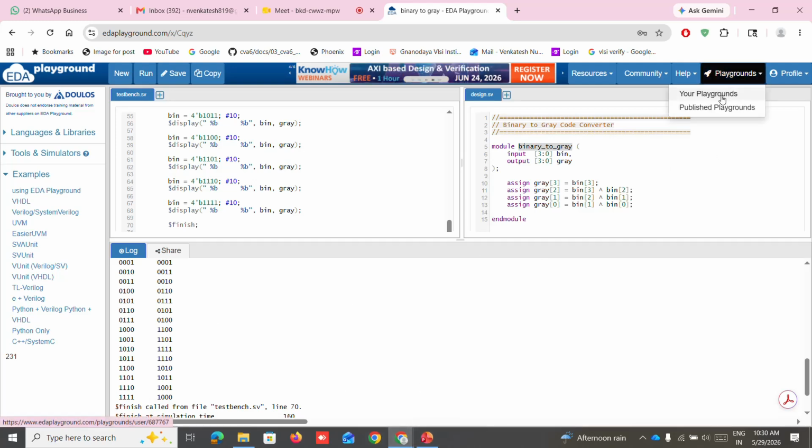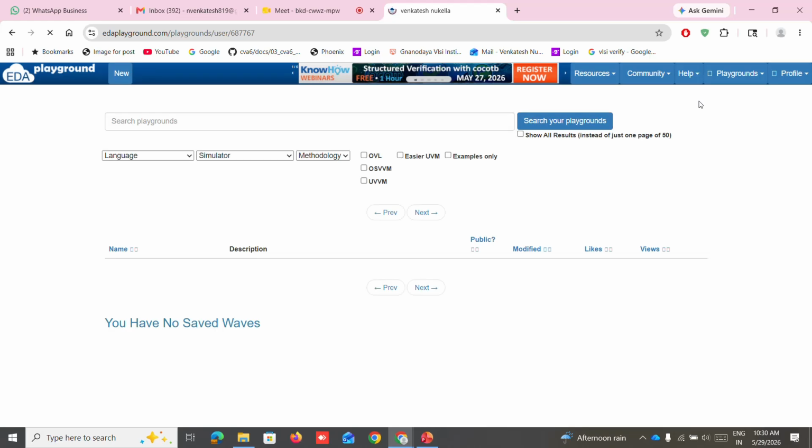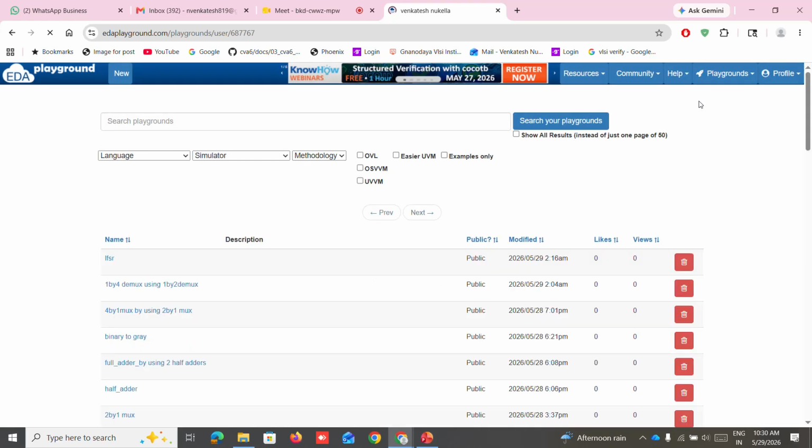Similarly, we can go through the other codes. So I'm designing a 4 by 1 mux by using 2 by 1 muxes. So how can we design it? For 2 by 1 mux we need to consider a single select line. That single select line is common to the first multiplexer and the second multiplexer. See, this is the code. Here also we need to consider some internal wires, because we are using 2 by 1 muxes. So how do we draw the circuit diagram here?